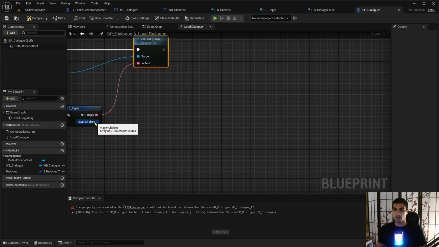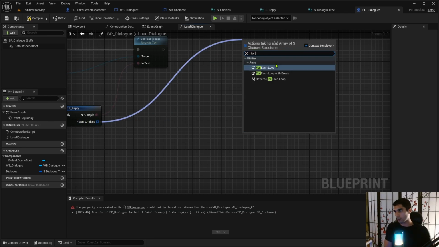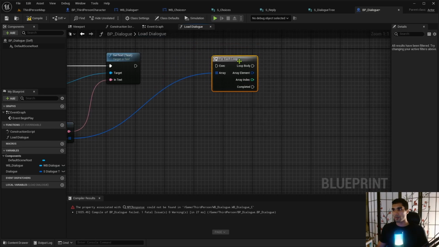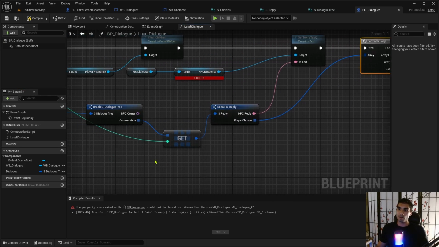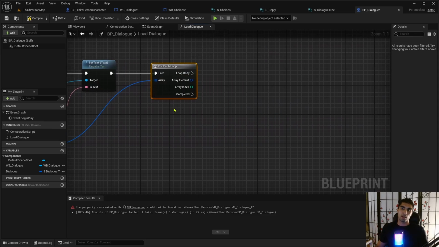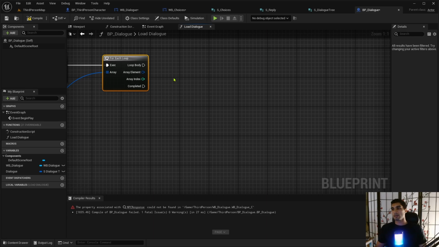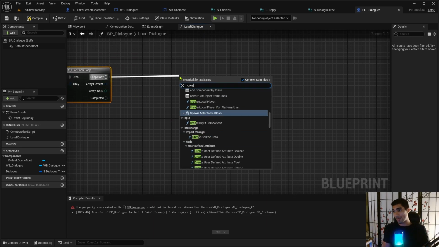And the player choices are going to be, how do I want to do this? I'm going to do a for each loop. So every time it goes through this, it'll go through the array until there's no more in this node. So if it's node 0, then it'll run through all the text and it'll spawn it inside of the box. Is the goal. We'll see how this actually turns out. Well, if it goes bad, then you'll never see it.